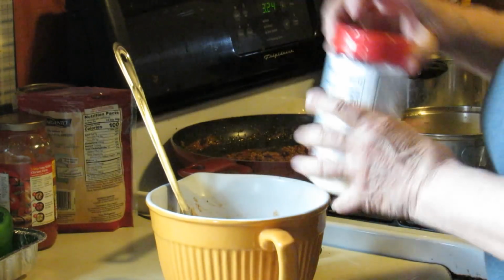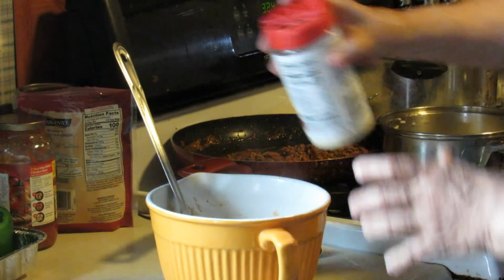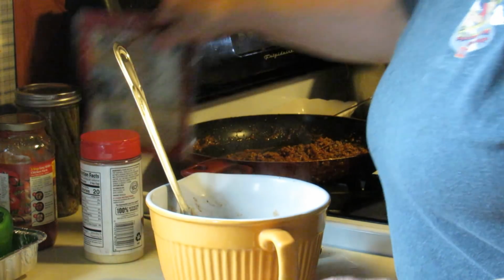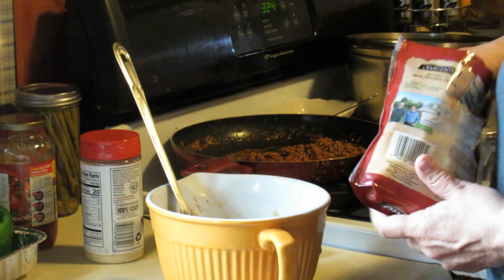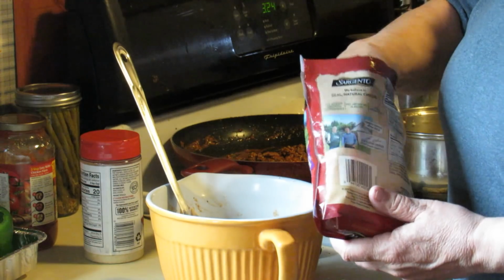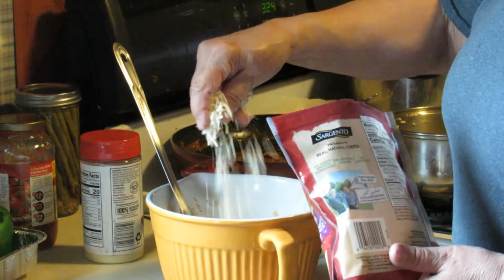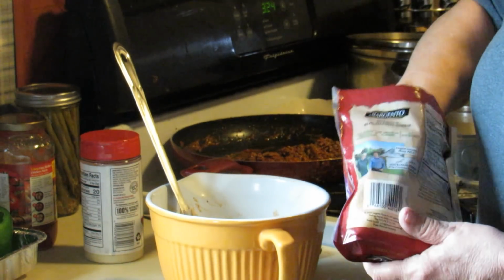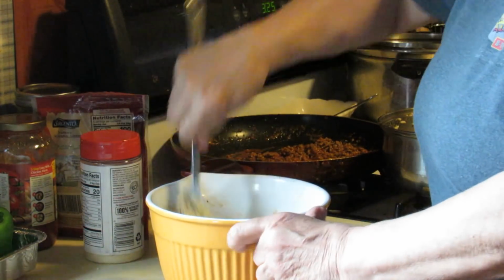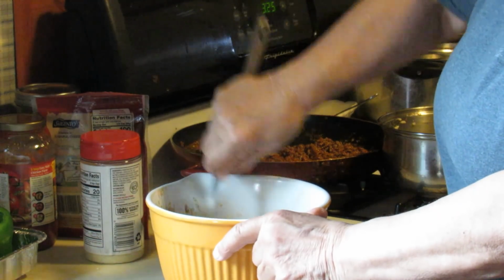A little bit more Parmesan cheese. And I didn't have any mozzarella cheese, but I did have some Monterey Jack cheese, and it's really just as good. So I'm going to add some Monterey Jack cheese in there. Mix it up really well.